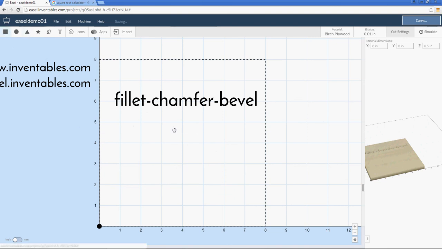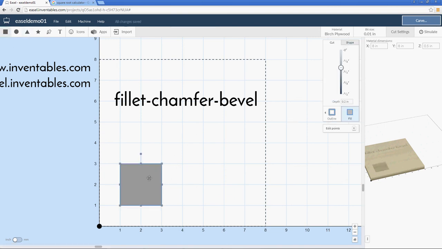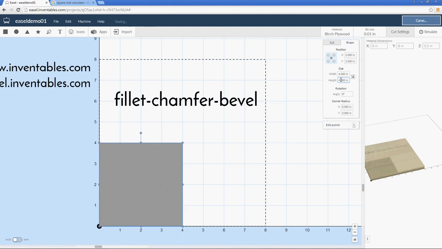Basic fillets in Easel are quite easy. When I make my shape, I go to my shape menu, and you do have an option to put a corner radius on. As we said before, the default size for a shape that comes into Easel is 2 inches by 2 inches. You can change that shape. Let me lock my aspect ratio and bring that up in size a little bit. So if I want to have a 1/2 inch radius fillet on my corners, I can just directly type that in. That's great for a primitive shape, to put that on there nice and quick.